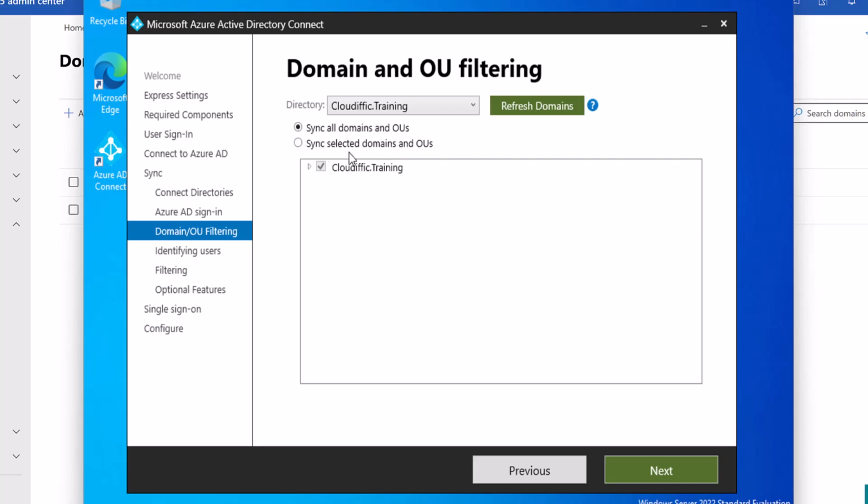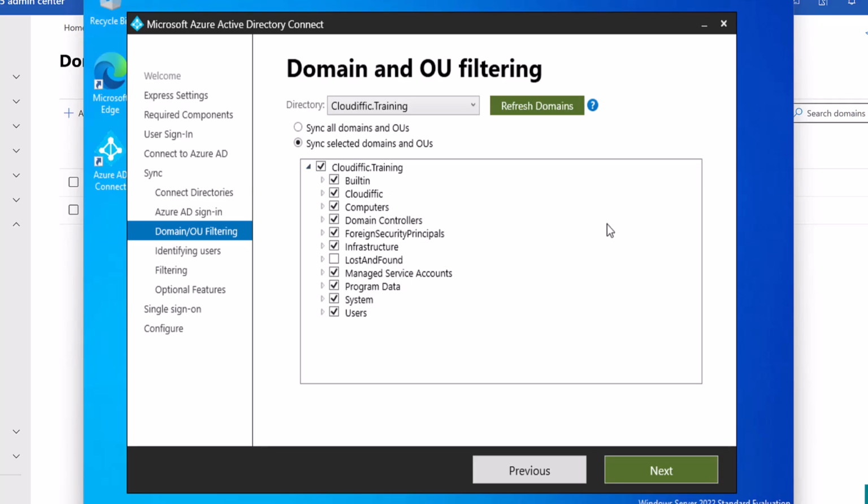Now here it is by default syncing all domains and all OUs, so it's synchronizing everything within the domain. We don't want that. We want to synchronize only the OUs that are of interest to us. If you select everything, all the objects within your domain will be synchronized up into the cloud. It could include all your servers, computers, laptops, user accounts, group accounts, objects, the whole lot. But we don't want to do that, especially when you're setting it up. You just want a single OU selected with a couple of users with which you want to test the synchronization and how it appears in the cloud. You want to tweak everything before you try and synchronize all your accounts in the organization.